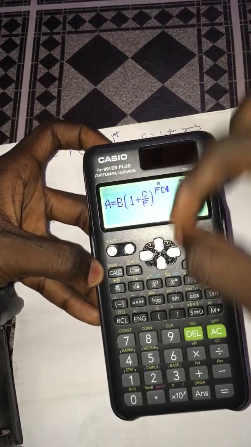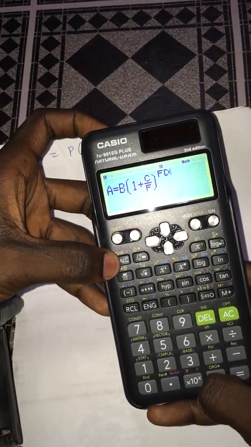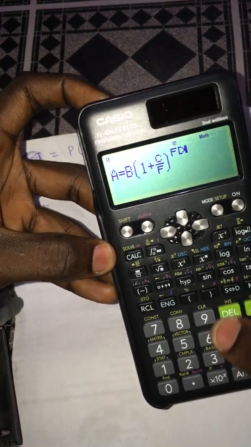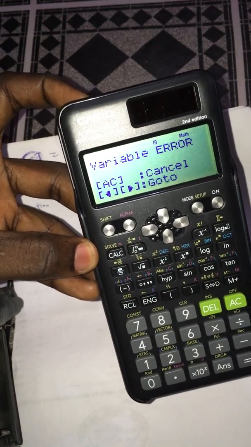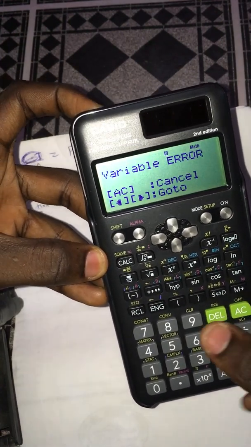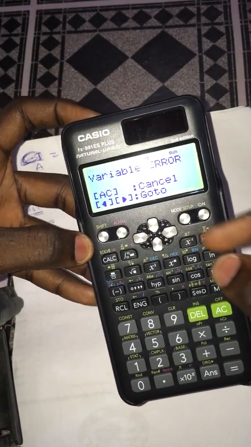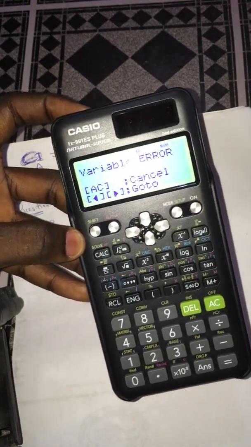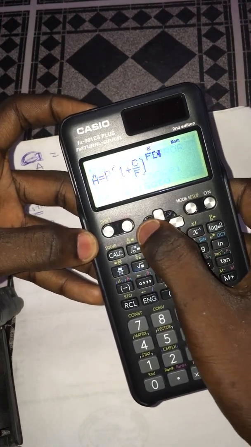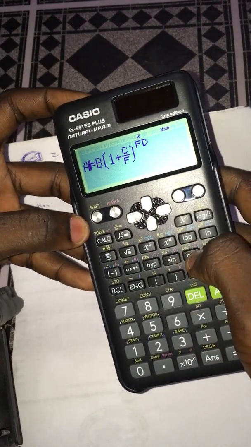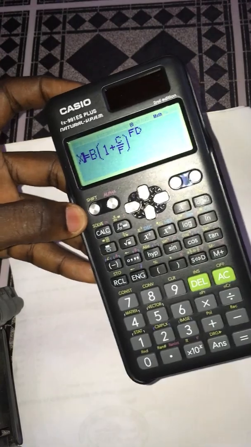Since I have the formula on the calculator, now I can press Shift and CALC. I have an error. The reason I have an error is because whenever you're solving for variables or functions on the calculator, you do not start with or look for any variable different from X and Y. So now I have to go back and remove A and represent A with X. So now if I press Shift CALC, it's asking for the values of each of the variables in that formula.